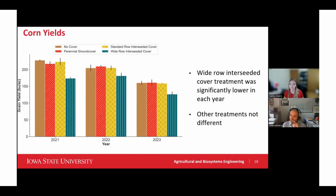Yeah. I think that climate, I'll start with suppression. It was easy for us to get the grass suppressed, but that wasn't the case for everybody. Even just between Ames and Nashua, we had really different results because of the weather that day. So that's something they're looking into. And there are trials in Kentucky, Kansas, and Nebraska. There are big differences in establishment if you have access to irrigation, which we didn't. For people who have access to irrigation, it's obviously going to be a lot more reliable to get the grass established.